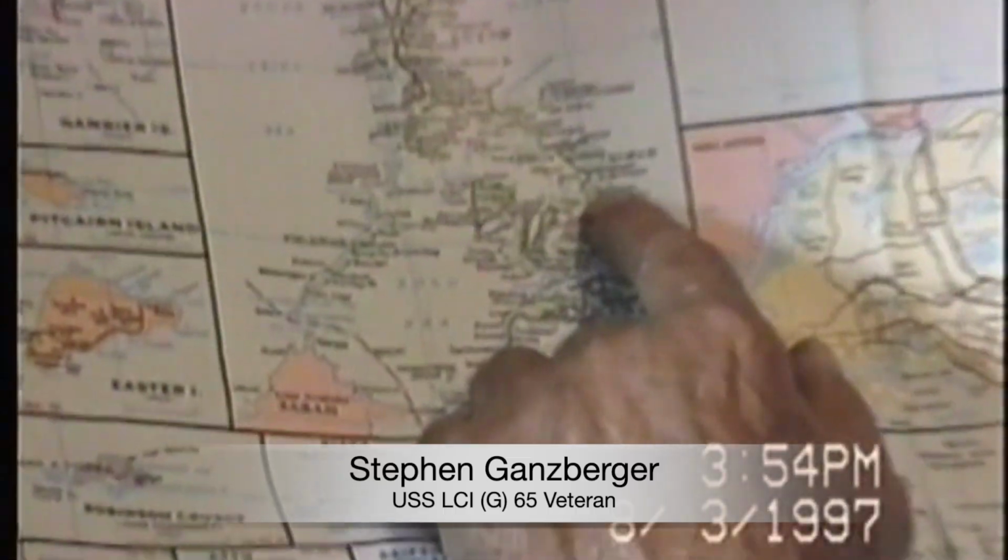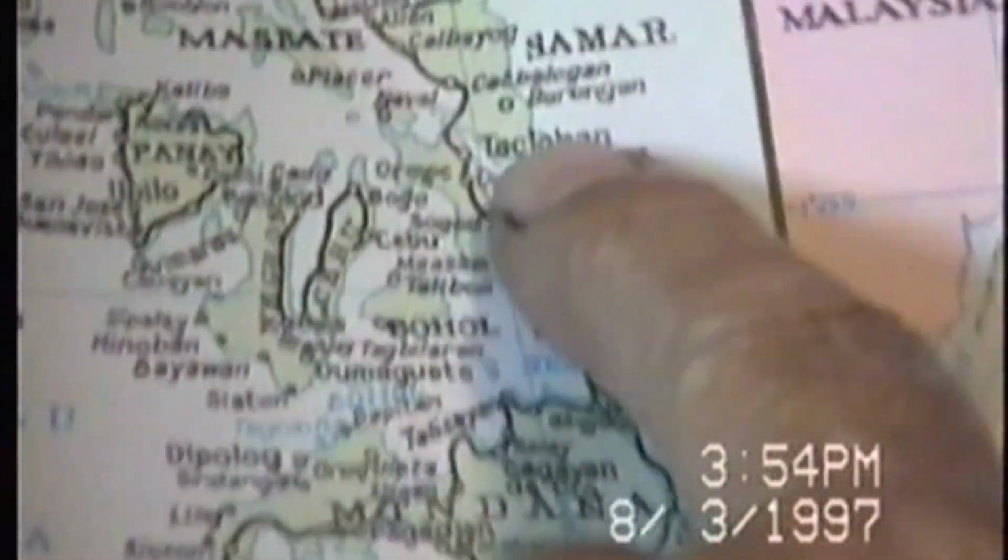See, this one, the Battle of Leyte Gulf, it would become one of the largest sea battles ever fought. It would be the first time the Japanese used kamikaze as a weapon. On the morning of October 24, 1944, a group of Japanese kamikaze planes attacked the American convoy in Leyte Gulf. It was in Tacloban. It's like a city, and then right around the corner of it was this Tacloban Harbor. And that's where Grandpa was when about 50 of their big suicide bombers came in. Right where we were standing, we could see them all coming in, and each of them picked out a ship and started diving at the ship.